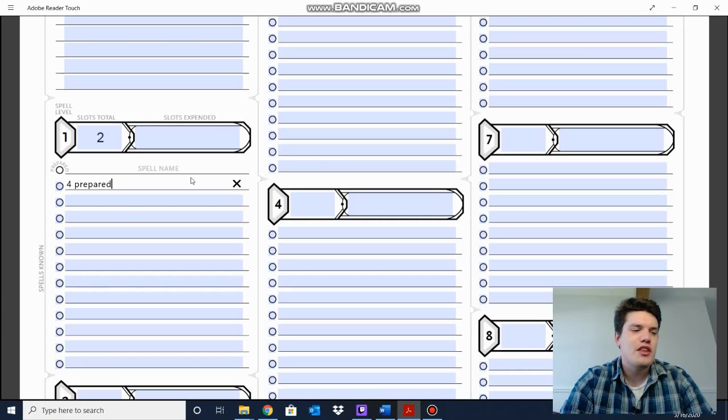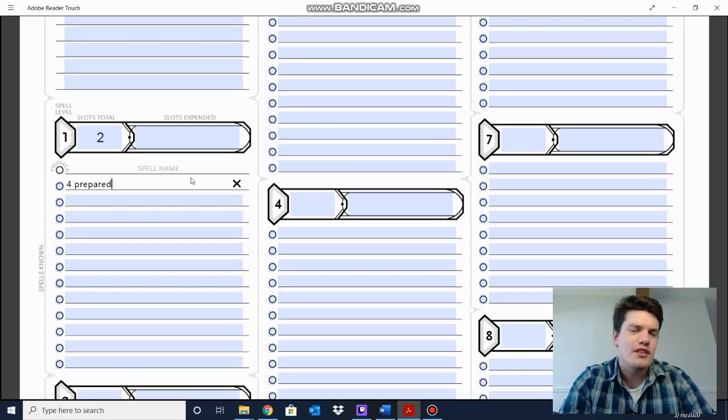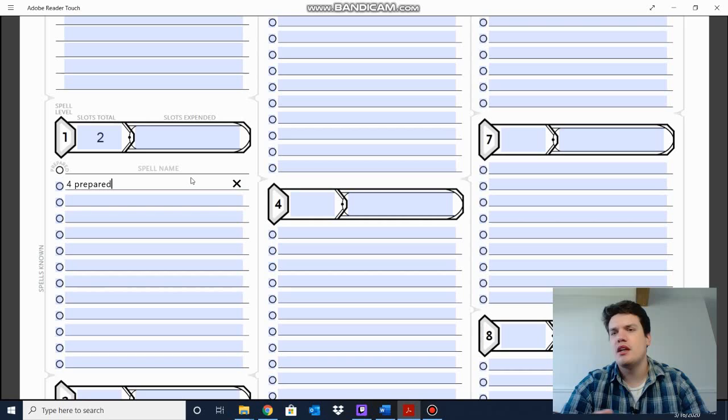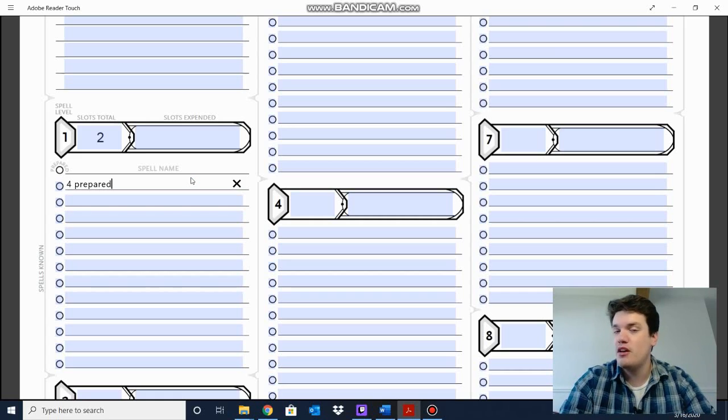But then the other thing that we need to know about is that we do get ritual casting. So ritual casting is interesting because it allows you to cast a spell without expending a spell slot, provided you have the spell prepared, and provided that you cast that spell over the course of 10 minutes. So a spell like Detect Magic can be used as a ritual. As long as you sit down for 10 minutes and cast that spell, you don't use a spell slot, but you still get the effect of that spell to happen.